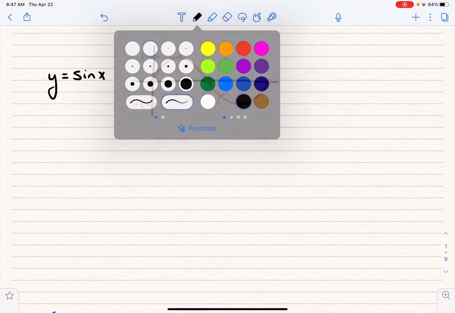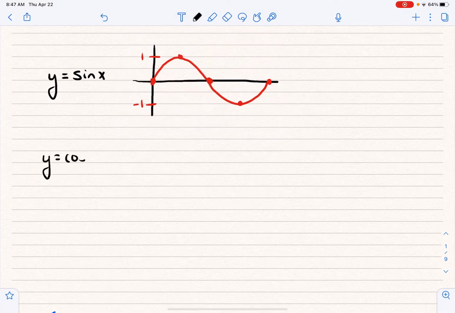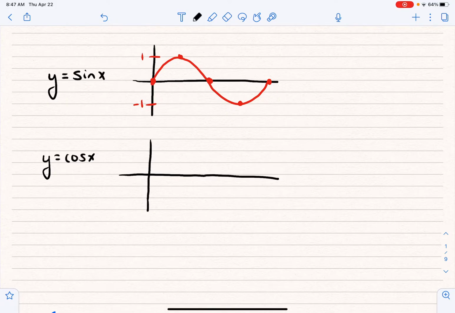Now, if I'm doing y equals cosine x, again, I'm just going to draw the axes, okay? And for this one, I know that it starts up above the origin. And also, after an entire cycle or entire period, it ends up above the origin. And halfway between those two, it hits its low point. And halfway between these first two, it passes through the x-axis. And halfway between these latter two, it passes through the x-axis. So I graph those 5 points and then say, okay, it looks something like this.